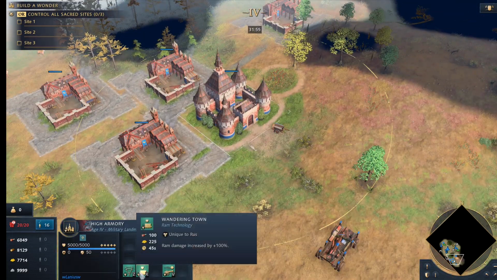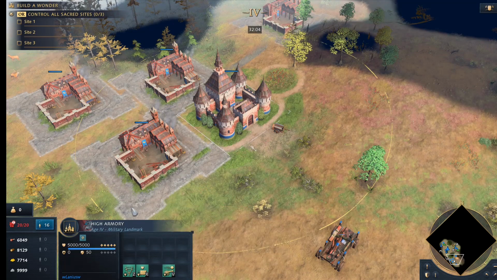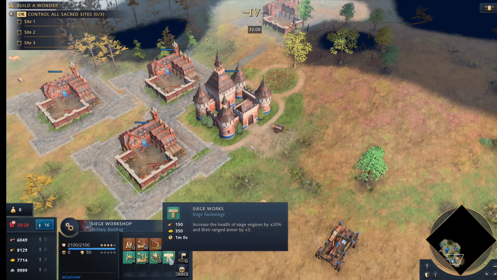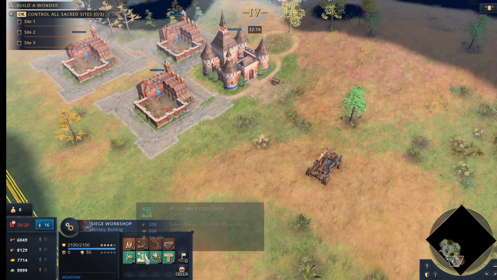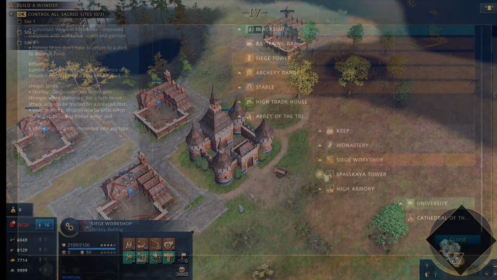Also, last thing, these techs, if you actually look at the costs, they're not that pricey considering they are siege related techs. Just compare them to the ones in the siege workshop and you see that they cost the same, or just for fine-tuned guns, the same or even less, considering they're still strong techs for siege weapons.